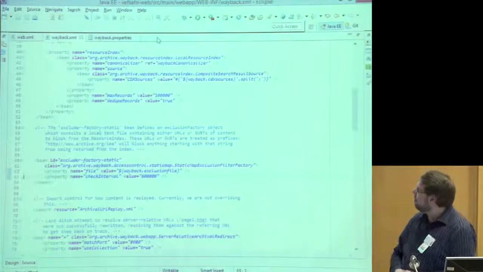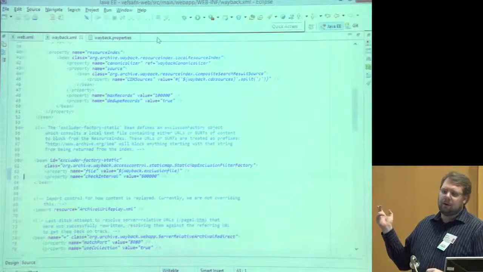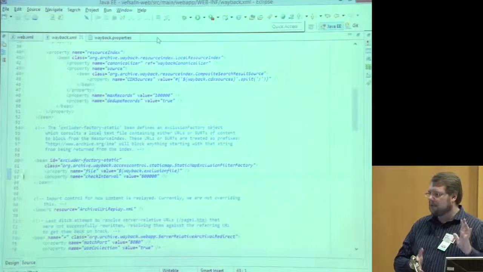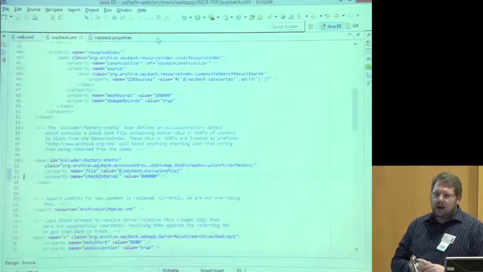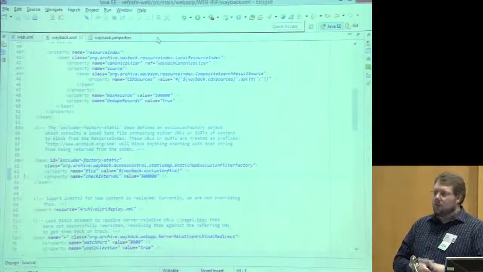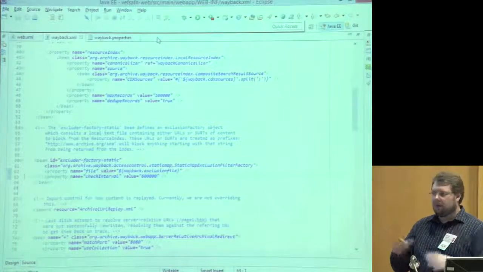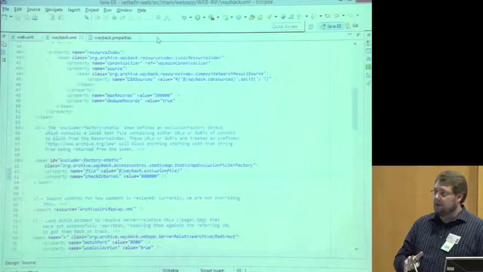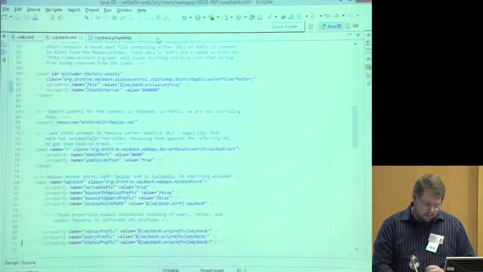We use an exclusion file. This is just the standard exclusion file. As you may have noticed, we've simplified. The default Wayback XML contains a lot of configuration that is commented out and whatnot. I do recommend just stripping it down and writing your own. You can always refer to the one in Wayback for the original values, but it just gets rid of all of the cruft that isn't actually being used in your environment. I'm going to talk about the archival replay in just a minute.